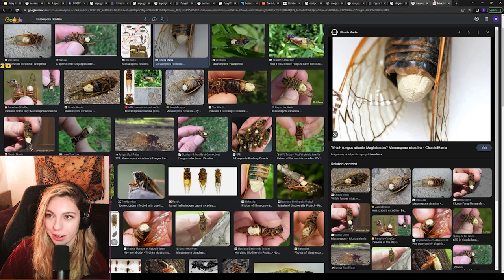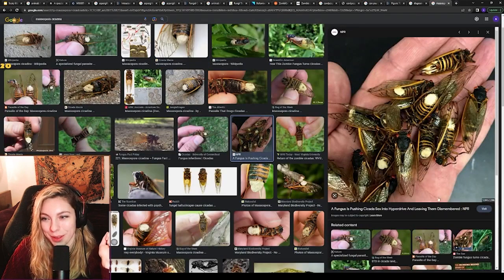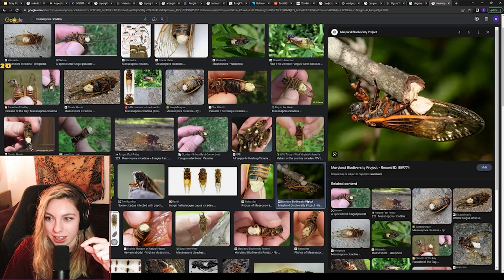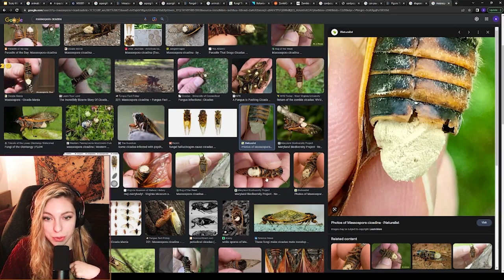Sugar makes everything better. So this is one of the male cicadas, and as you can see, the back end of it has been completely replaced with the fungal colonies. It's like a powdery, it is literally like a salt shaker. It looks kind of like a crayon. Here's a whole bunch of them. This looks really messed up. I actually didn't know cicadas were so big. It looks like fireflies. This is misleading. The broken off branch looks just like the cicada's butt. There's another close up, very powdery. That is awful, right? Imagine getting your genitals replaced with this.